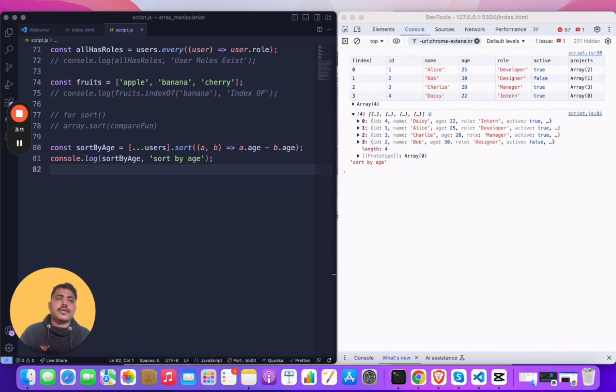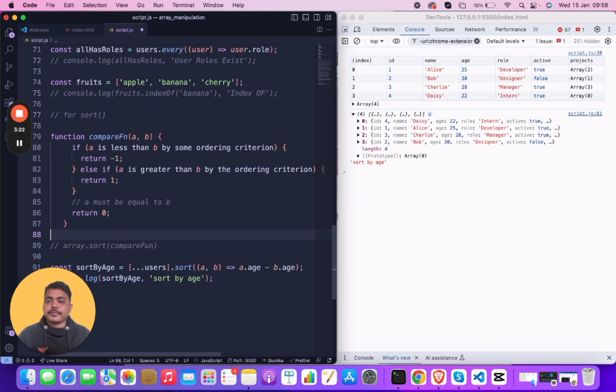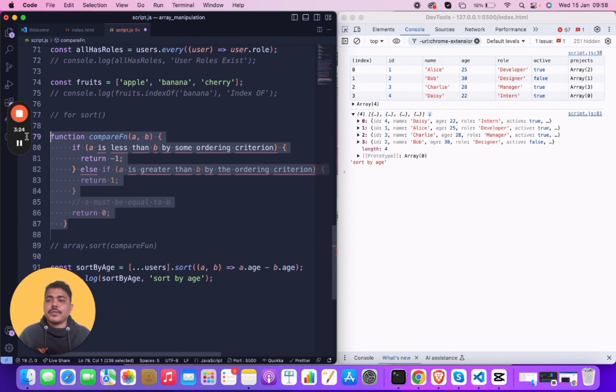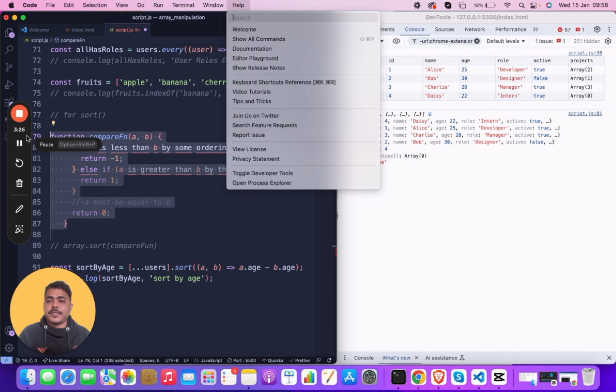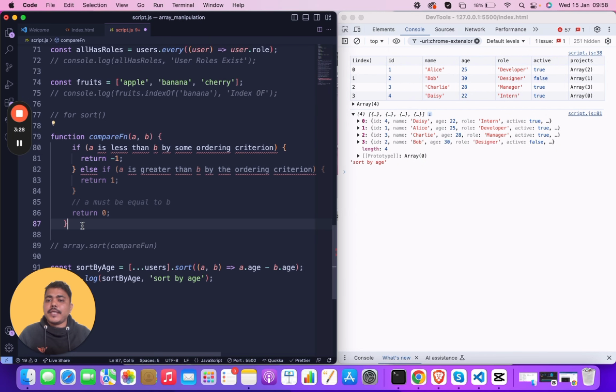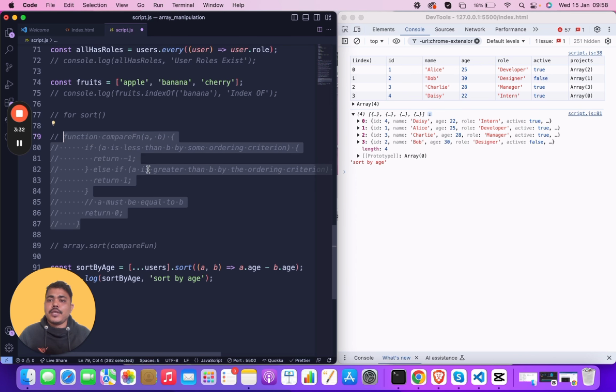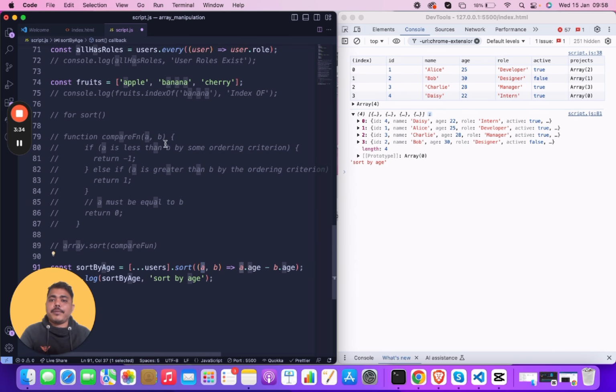Let me show you one function, how the compare function works, because I have explained the compare function, right? So let me show you one function quickly. This is how it actually works behind the scenes. We are passing a, b, the values, and the callback is taking these values.